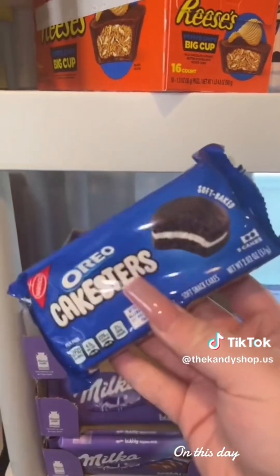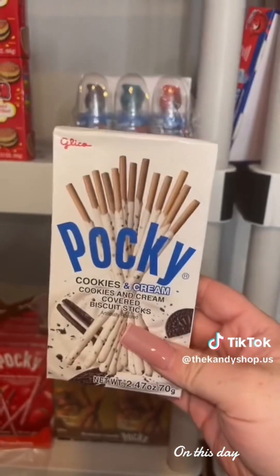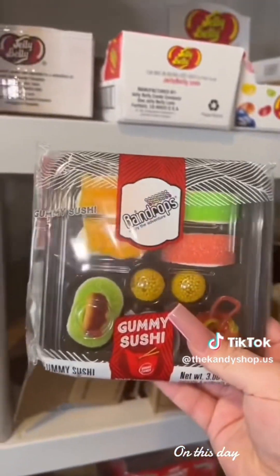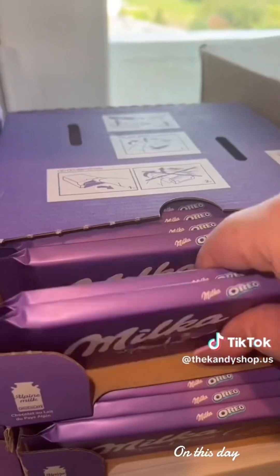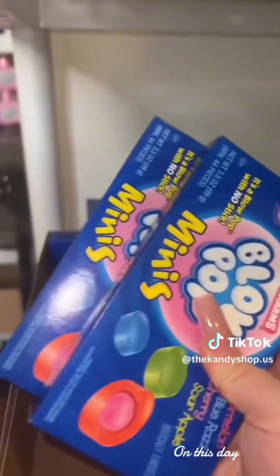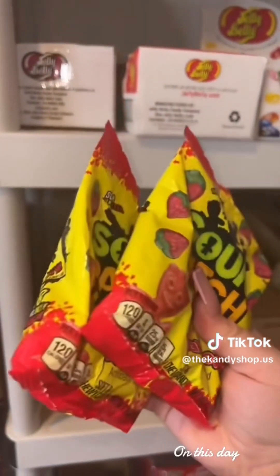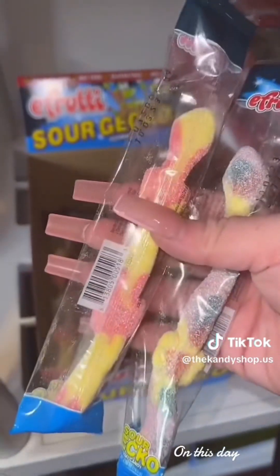One pack of Oreo Cake Stirs, Watermelon Pulperin Dots, Cookies and Cream Pockies, two Juicy Drop Gummy Dippin' Sticks, a Medium Gummy Sushi Platter, Starburst Airs Tropical Gummies, two Milka Oreos, two boxes of Blow Pop Minis, one box of Cookies and Cream Bites, one bag of Planet Gummies, two bags of Sour Patch Kids Strawberry, two E-Fruity Sour Geckos.